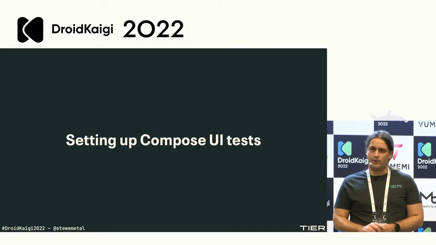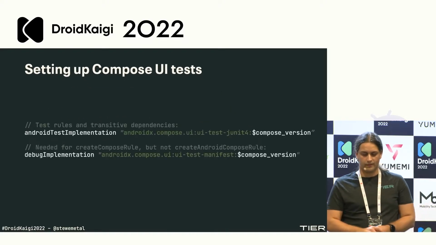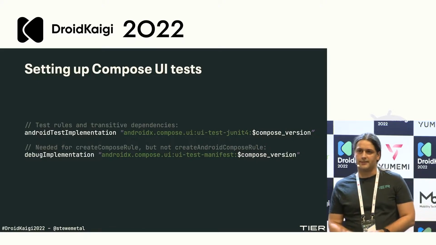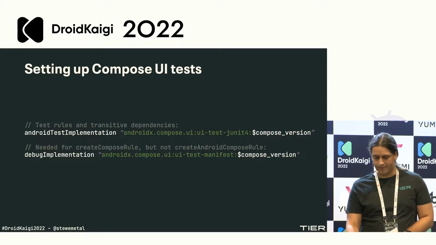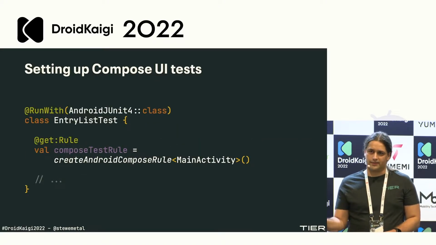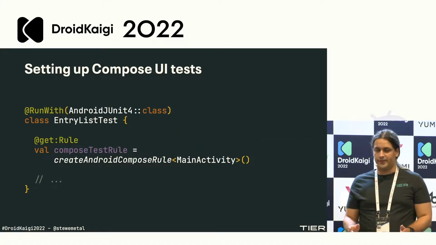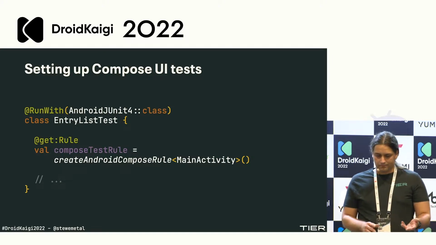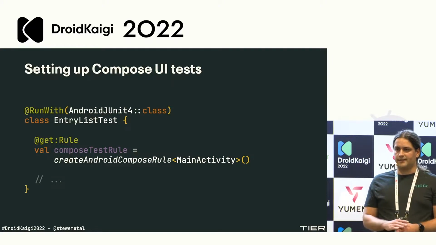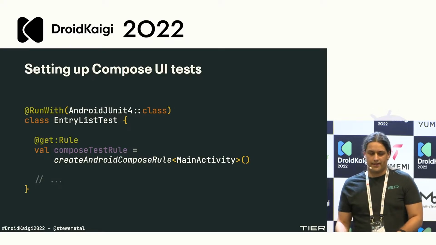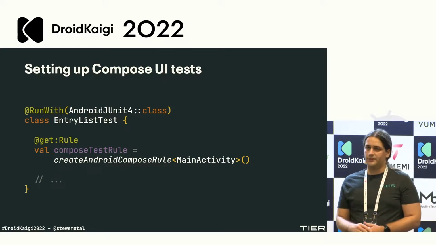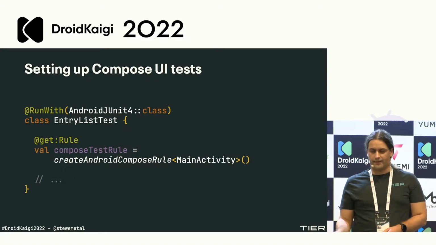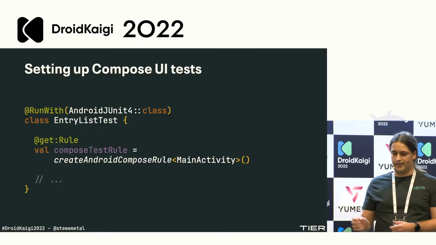Okay, let's see how we can set up tests with Compose. To start testing Compose UI, we will just have to add these two dependencies to our project, and we can start testing right away. Okay, what does a test look like? This is just a basic test that we can write. It's the orchestration that we need to do in order to test Compose UI. So we just create an EntryListTest class, which is just a regular test class, and we slap the RunWith annotation on it with AndroidJUnit4. So as you can see, this will be an instrumentation test. And after that, we can just create a rule and get on with it.